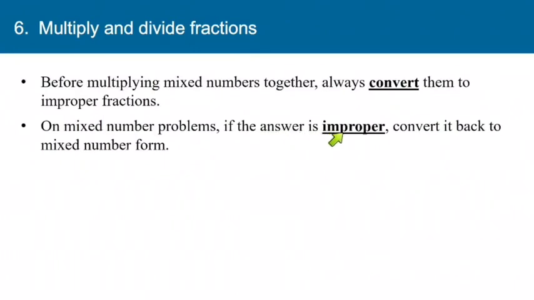Okay? And on mixed number problems, if you come out with an answer that is improper, you should convert it back to mixed number form. You can think of it like you always want to leave the answer in the same form that the problem was in. So if the problem is mixed numbers, then you want to leave the answer as a mixed number if it's more than one. If the problem was regular fractions, you can leave the answer as a regular fraction.